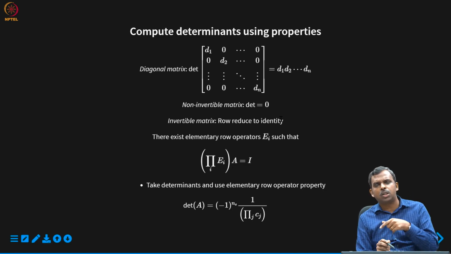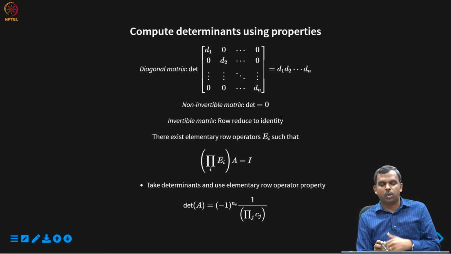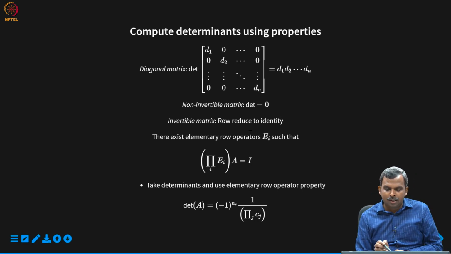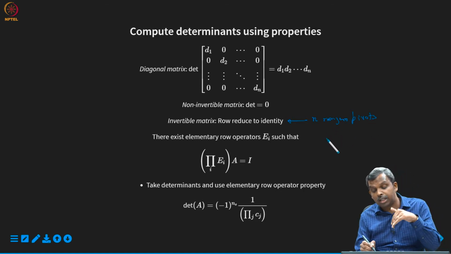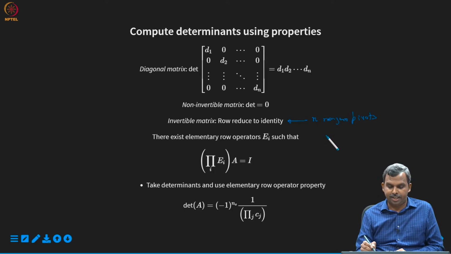How do you go from upper triangular to identity? You can do the row operations again, right? So you can do the corresponding row operations from row 1 minus etc. You can clear out all the non-zeros on the top by row operations, and you'll get it to identity. Okay, so this is an important result. Go back and check and convince yourself that this result is true. Because it's invertible, there are n non-zero pivots and rank is full, and you can reduce it to upper triangular and then further do row operations to reduce it to identity. Okay, so this is very important.